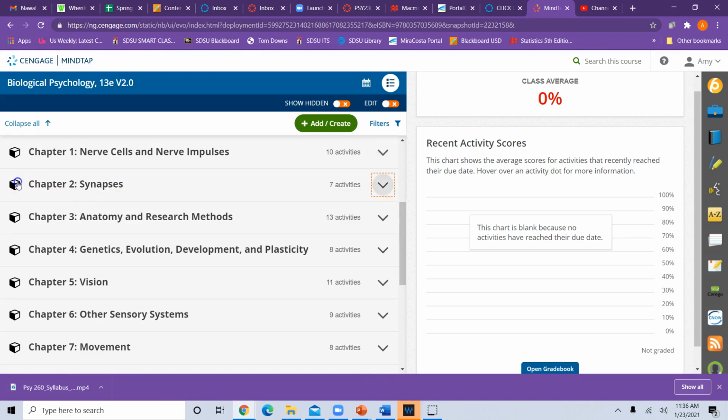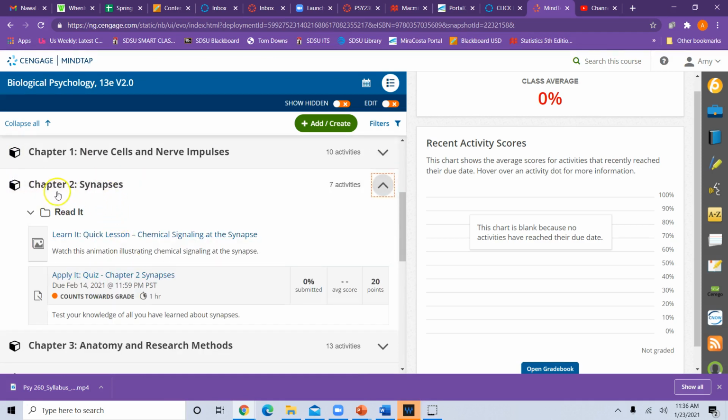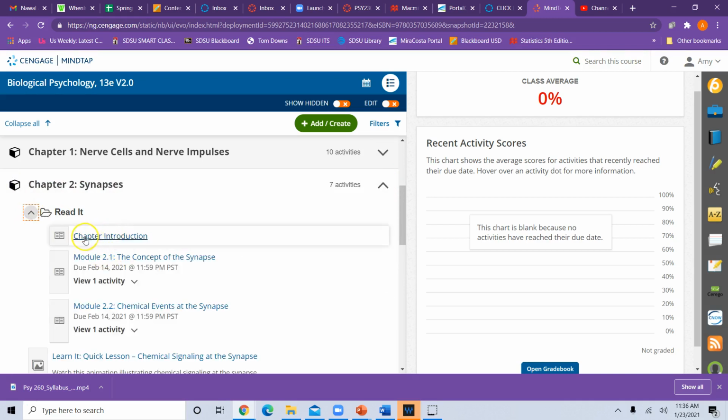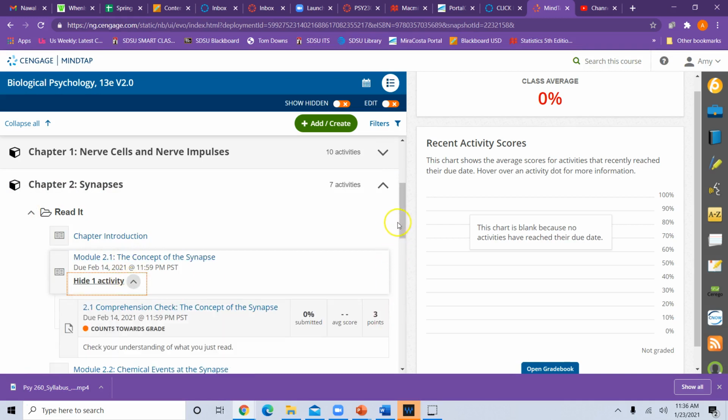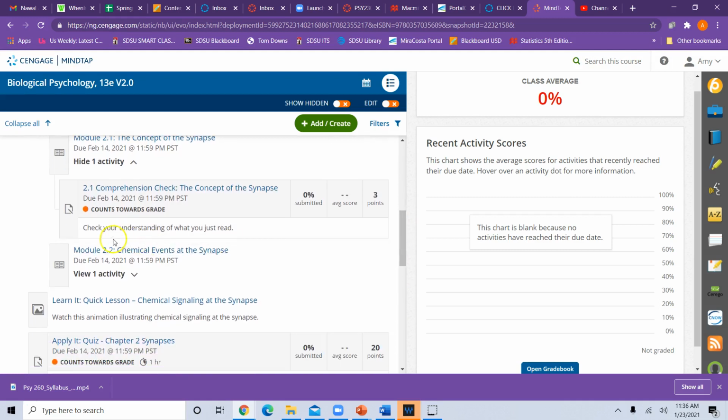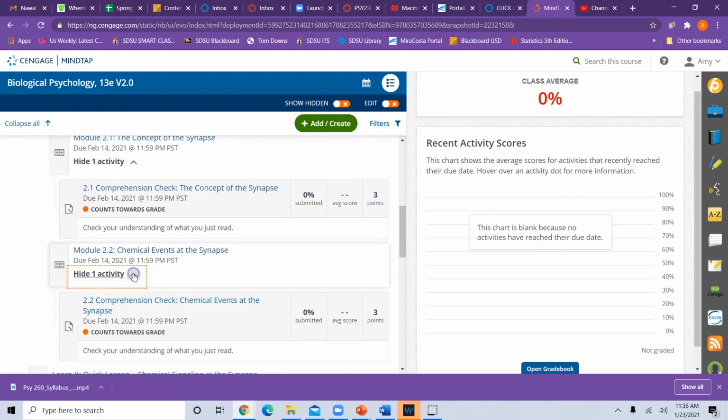And then when we're on Chapter 2, you'll open up the Chapter 2 learning path on synapses. There's a down arrow to read it. You have the chapter introduction, module 2.1. Here's another down arrow. Open that up for a comprehension check. Go ahead and read this. Open it up for another comprehension check.